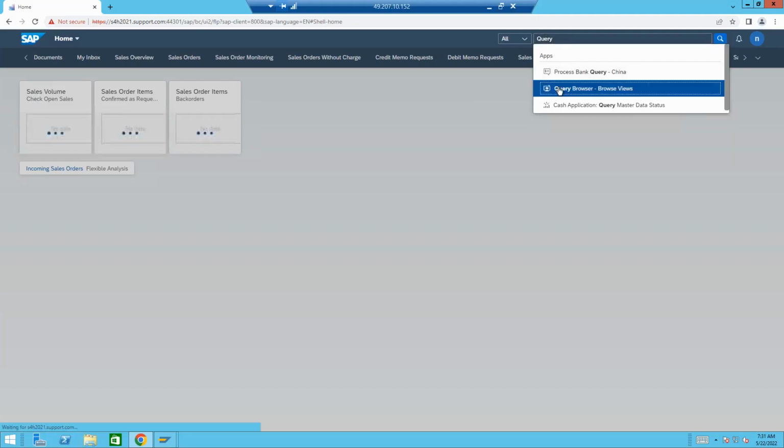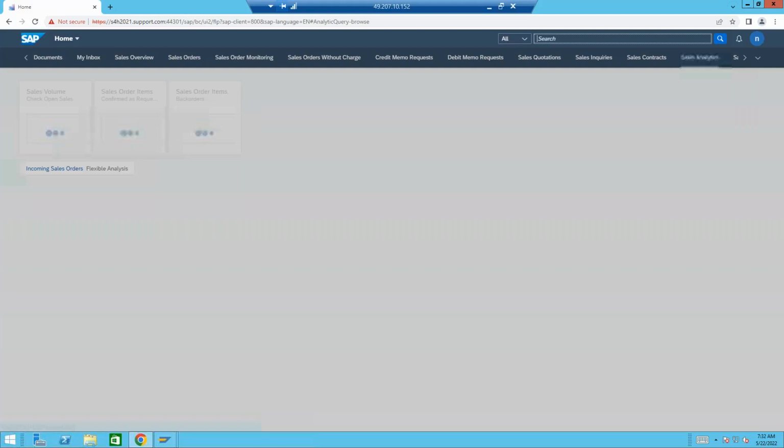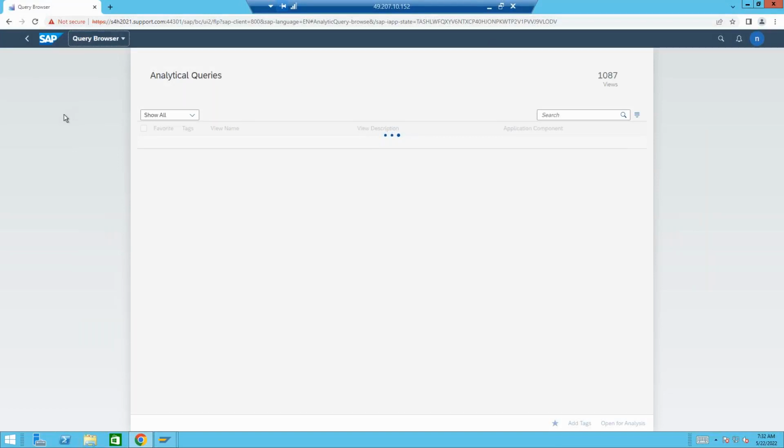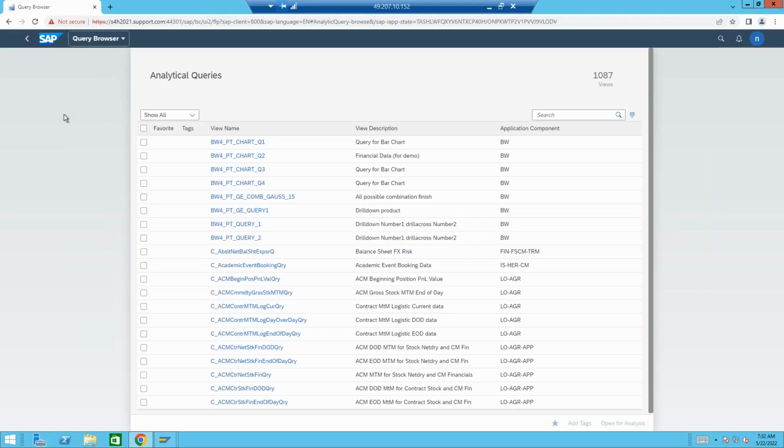So with this query browser, we can have our own queries. It's pretty simple actually. It's just like allowed fields of a condition table. We have columns and rows. We call them x-axis and y-axis. Just drag and drop the fields wherever necessary, whether x-axis or y-axis. The system automatically generates the report. This we will discuss later in the session when it comes to embedded analytics. But make sure you know that there is something called query browser with which we can write our own analytics. So this is an analytical app.